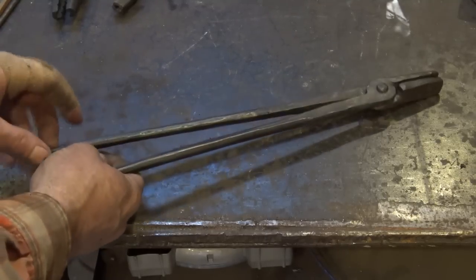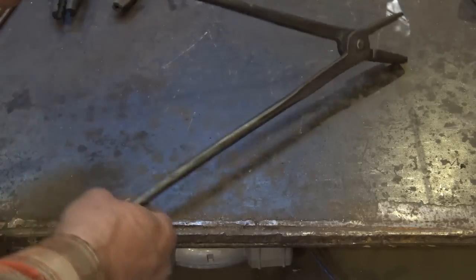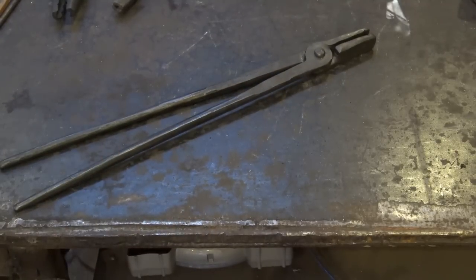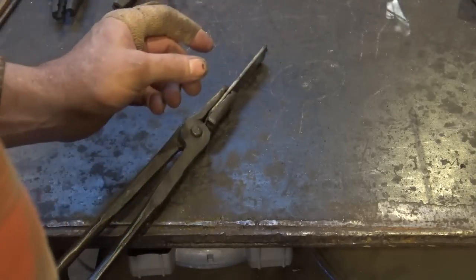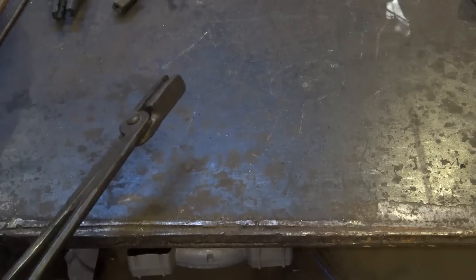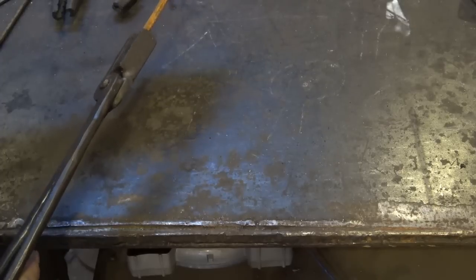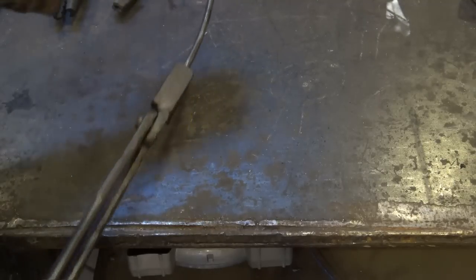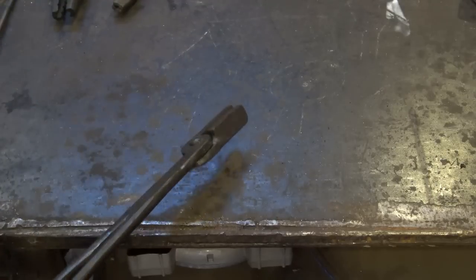I talked about oiling your equipment the other day — a lot of people commented about oiling to prevent rust. I don't always think of that in Colorado because we have a pretty dry climate, but in places with a humid climate, that's very important. So now I'll let that finish cooling completely and it's a finished pair of tongs. Here are our completed rapid tongs — remember the quick tongs are slightly larger. This is a very nice pair of tongs; they were quite simple to do. We sized these so they will hold 1/8-inch flat stock very nicely, and on the diamond they'll hold 1/4-inch square bar and 1/4-inch round bar very well.